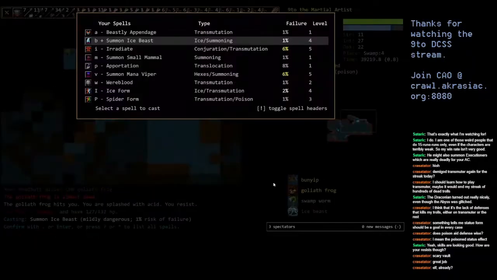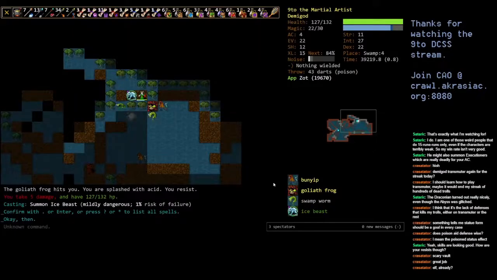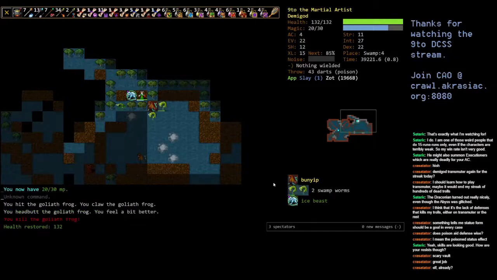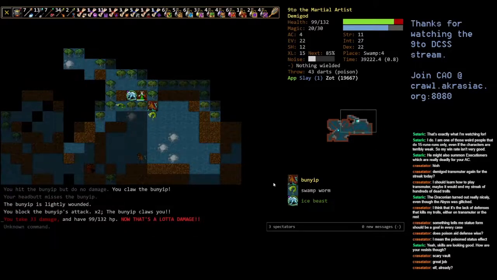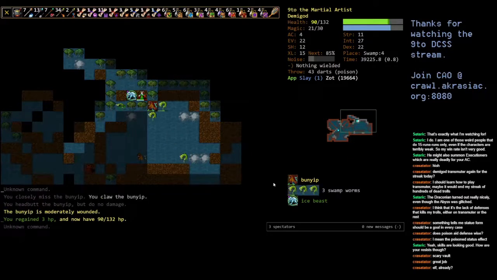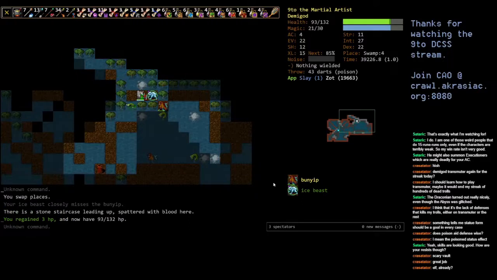This is when it would be nice to have Azekubo's armor. I'm instead going to do Wereblood, since everything knows we're here, and that gives us at least one slay. The Bunyip, man. Man, they do so much damage. Alright, let's swap with Ice Beast. I really don't want to lose this staircase.